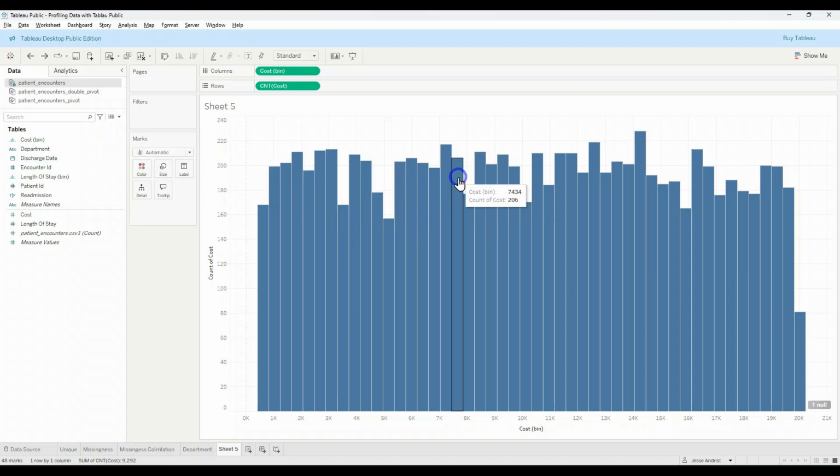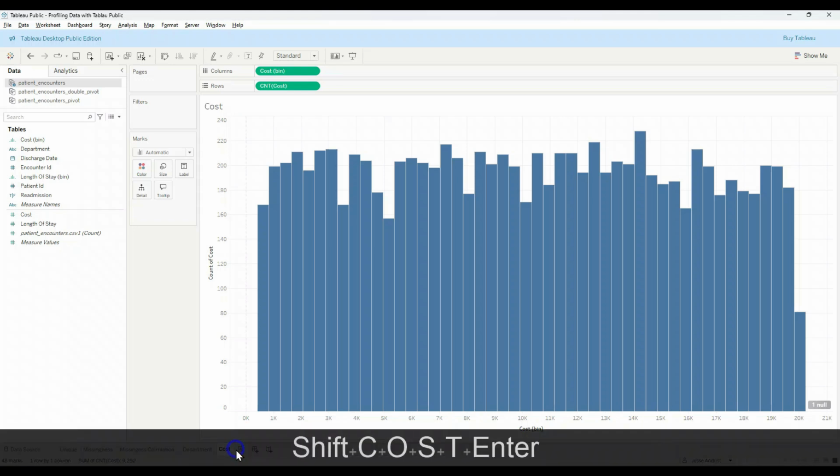What we see here is a pretty even distribution of low cost to high cost encounters. That may be reasonable in a lot of healthcare institutions. This would be a signal that we have data that is collected in an odd way, because usually we have a lot of low cost encounters and a small number of very, very high cost encounters that skew our data. But that's not what I'm seeing here. Also, I know this is fake data I created, so there's going to be some patterns that aren't very realistic, and that is just the truth of it. So I'm going to name this one cost.